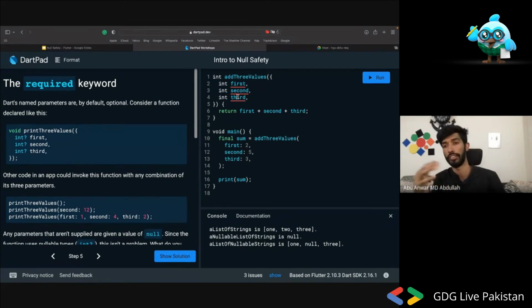So in Flutter, on a class or function, if you have parameters and those are required, there is a keyword for that, which is the required keyword. If you want to solve the problem, because this first variable is required, just define required here. The problem is gone. Same for the other two: the second variable is also required, and also the third one.